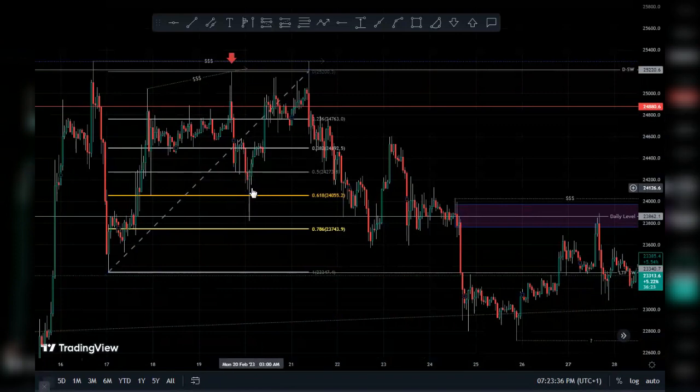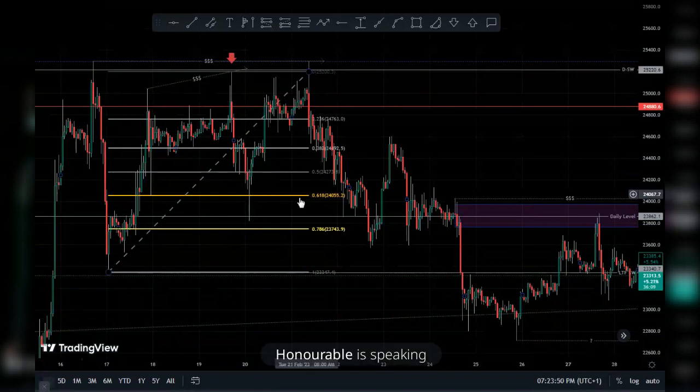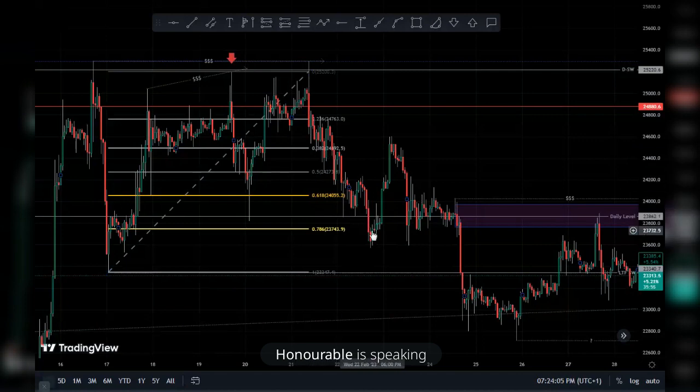So this is one thing you must know. Once the Fib is rejected, once the Fib level holds for the first time, you must be careful when using it again if there's no strong confluence in that particular zone. You see it plays out here, then price later comes down and breaks this level.